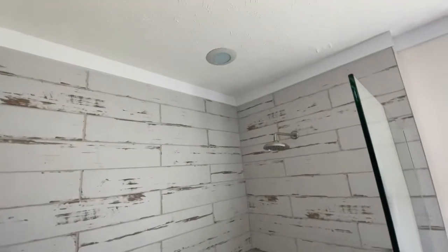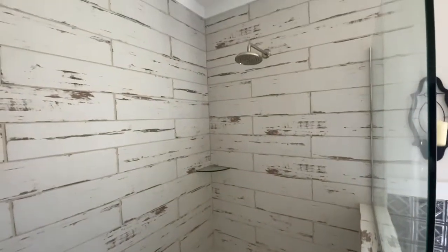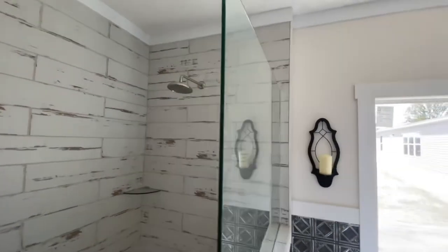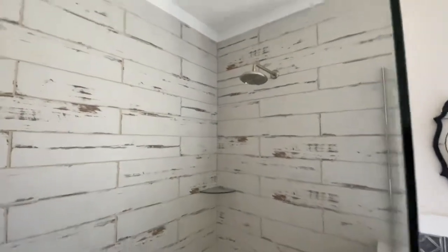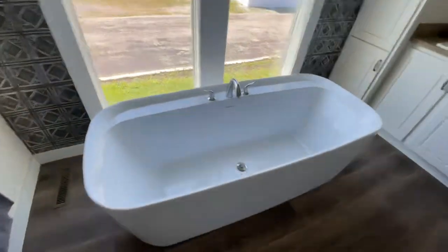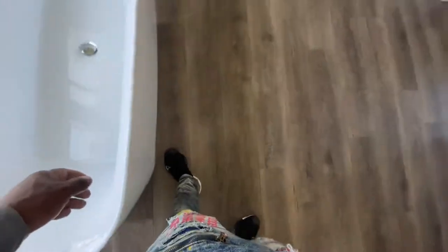I love it, man. I will shoot some YouTube videos up in this thing easy. You got a nice little walk-in shower — we had some people talking trash about me being in the shower last time, but yeah, this is a perfect size walk-in shower to do whatever you want. And then you have a decent size tub — not bad at all, man. I would get up in there but I don't feel like taking my shoes off.